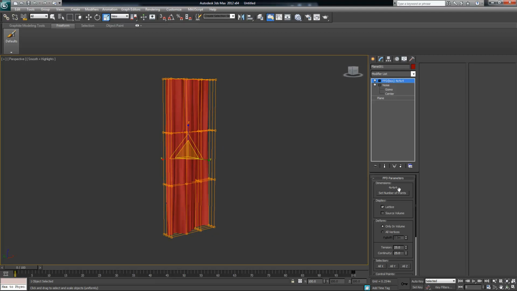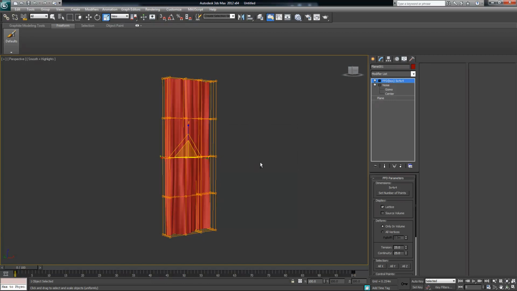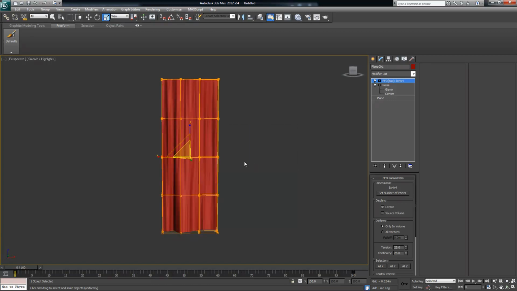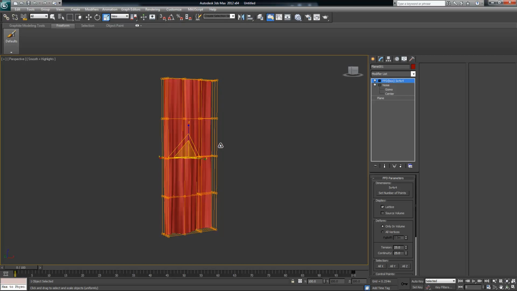So I'm going to click on the set number of points, and in length I'm going to change this to something a little higher, like 5. The reason for that is because I'm about to create a sash look where I'm going to pull this curtain up to the side as if there was a sash there suspending it. In order to do that, I need one edge here, one edge here, an edge in the middle for the sash, and then an edge on either side so that it gets a nice fall off. So in length I'm going to do 5, and in width and height, that's all fine. I'm going to leave those at the default, which is 4x4. Okay, so now I've got my FFD set up.